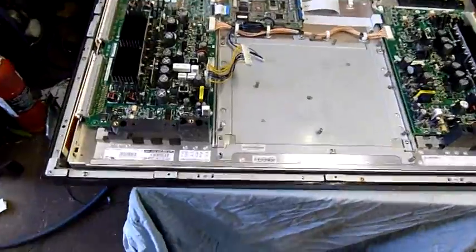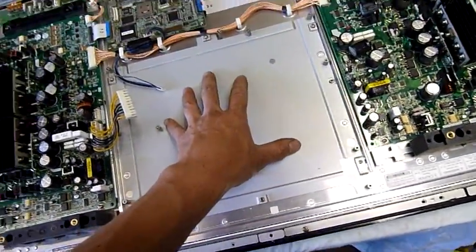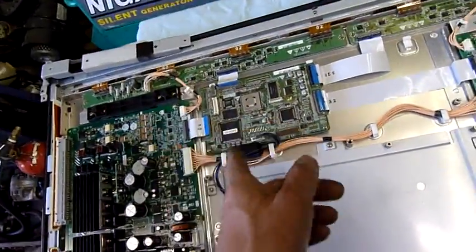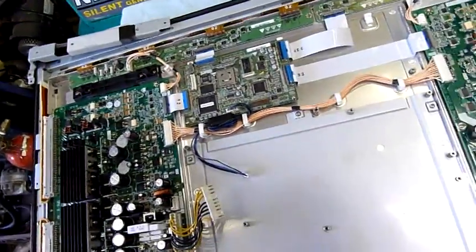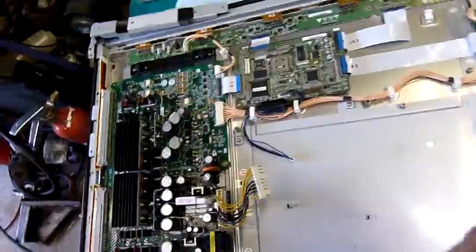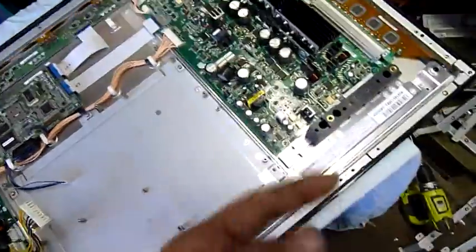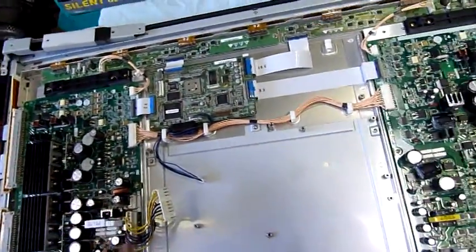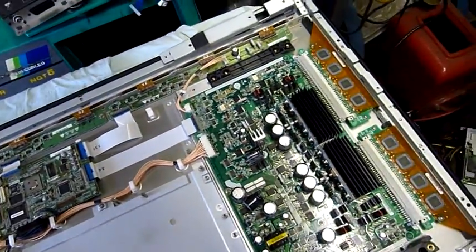Okay, so a little bit of a mix and match part unit now. This is the panel from the scrapyard unit with the dead power supply. The board is off the same unit. The X and Y sustain boards are from the working unit with the bars down the screen, the good one. Same with the front panel and everything like that, the one I want to rebuild. So I'm just mixing and matching parts and hoping for the best.